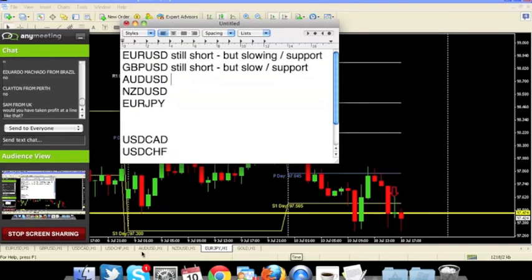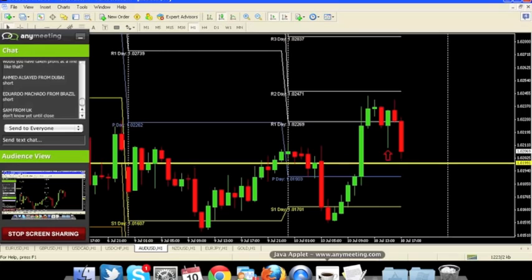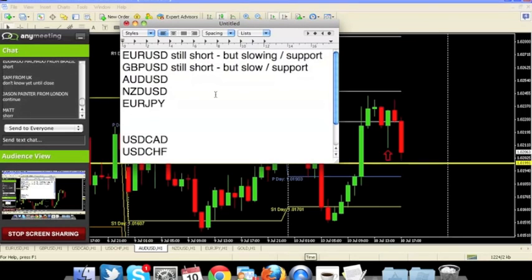moving on forward, we were looking at Aussie dollar. Sorry about that. We're looking at Aussie dollar. Is this an exhaustion? Or is this a pattern that you think the market will continue short? Okay? Good. Okay? It looks still short. No indication of slowing down. Because take a look. Look at the tail on the bottom. It's not that big compared to the tail on top. I mean, it's okay, but it's not strong like the others. So we have still short and support. Okay. So chances of Aussie dollar continuing short is still high.